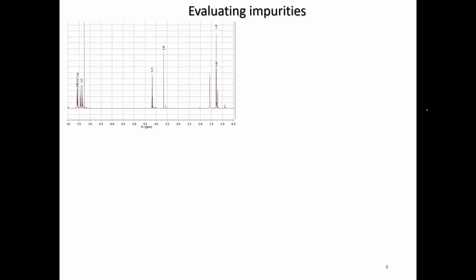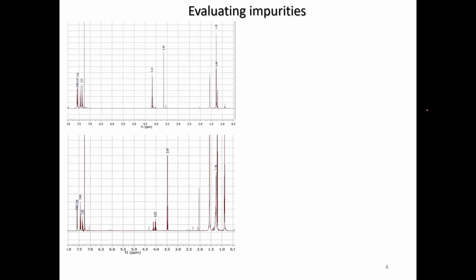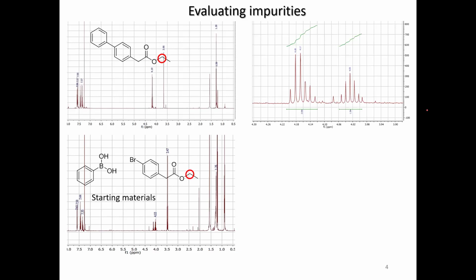Now, very quickly, evaluating impurities. If you had an impure spectrum, you can establish on the same lab report: this is the pure product, these are from the starting material. So for instance, when you have two close to each other on the methyl group, probably one belongs to the product, one belongs to the starting material, which still has this system, but it's shifted, cannot overlap perfectly. So if there is an impurity, you have almost basically double the signal.